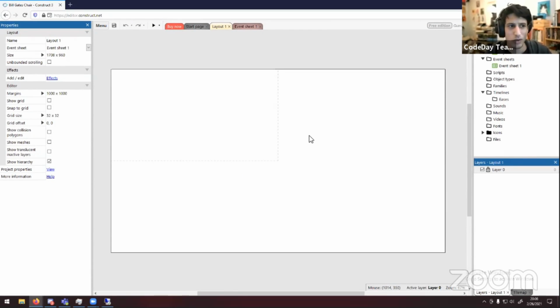Okay, so we have this blank screen now. Let me explain kind of what's going on here first. So this center area is where our world map is going to be. This is like where we put things that are going to exist in the world. This is our top-down view of what's going on, or our side view. This is where everything goes. This is our map. It doesn't look like it now, but I promise you this will be our map.